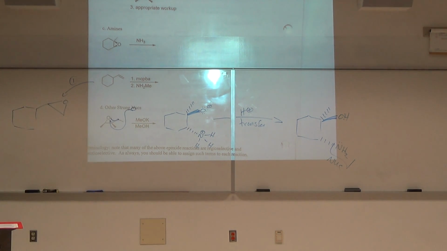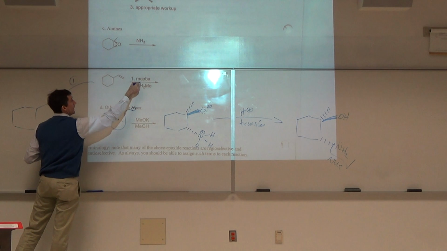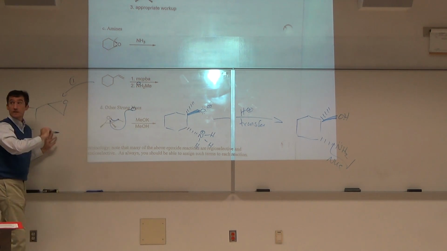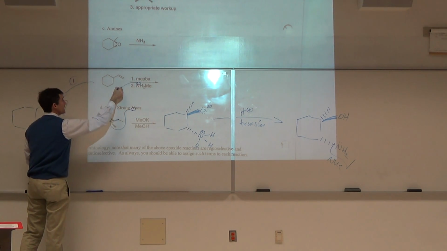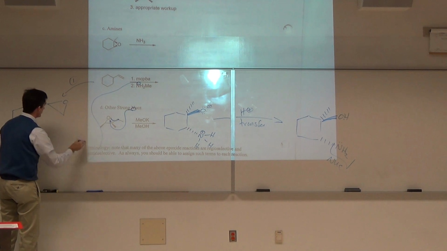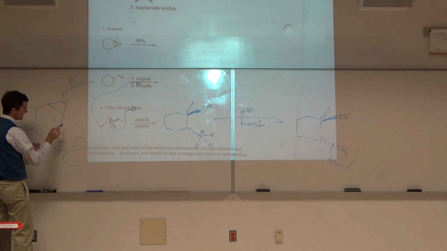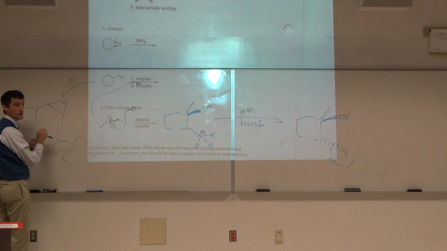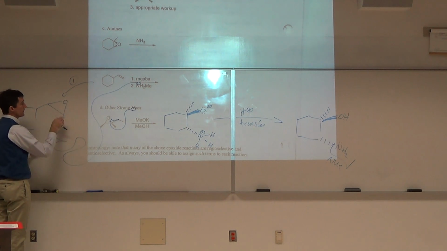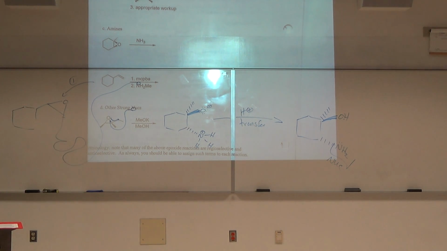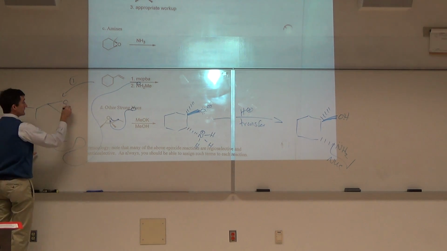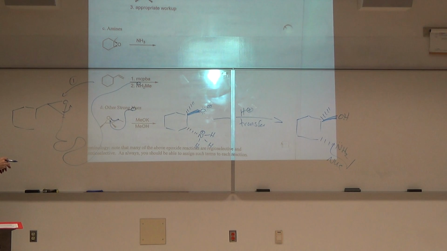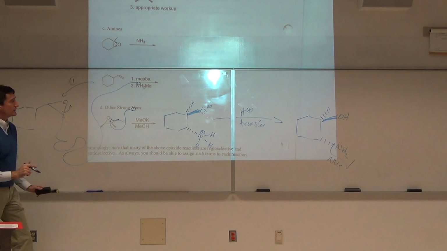Amines are good nucleophiles. Epoxides are known to do what? Have nucleophiles attack them. These electrons, everybody say it with me. These electrons do what? Attack, right. Why are we attacking here? Least sterically hindered. SN2 is governed by sterics. Kick that off. What do we get? Go ahead and show the product while I'm erasing here.